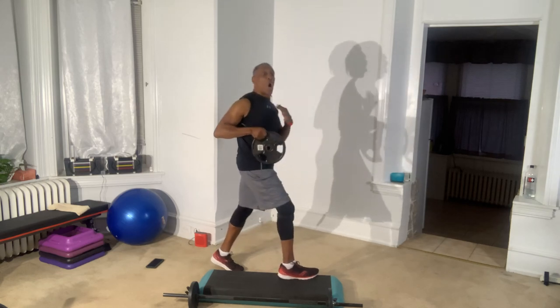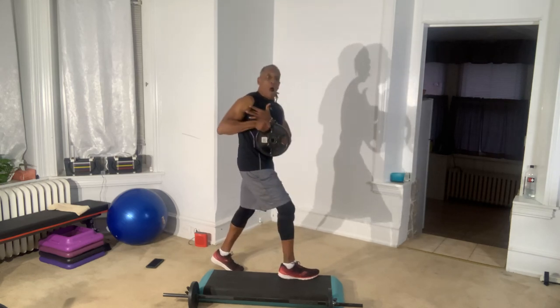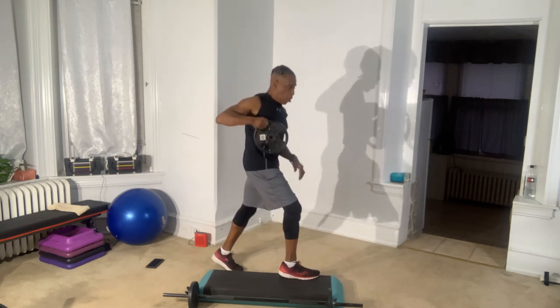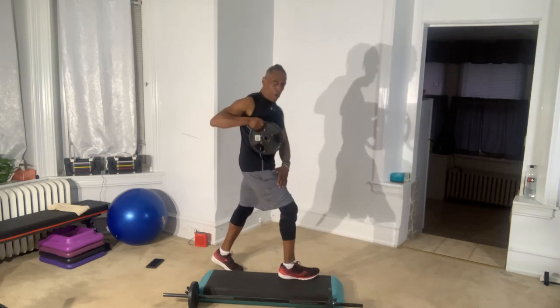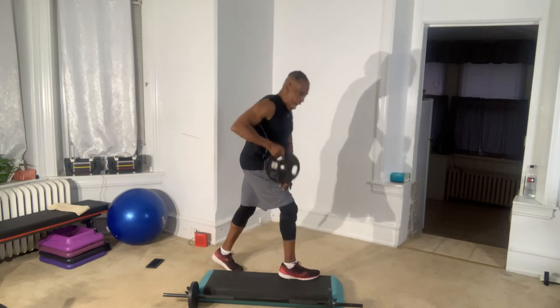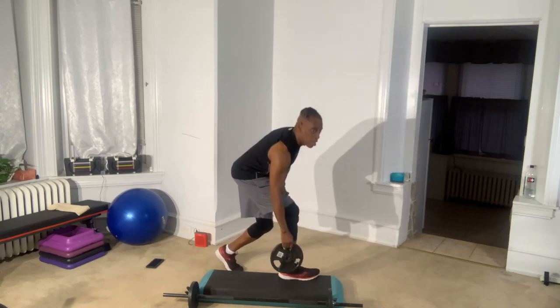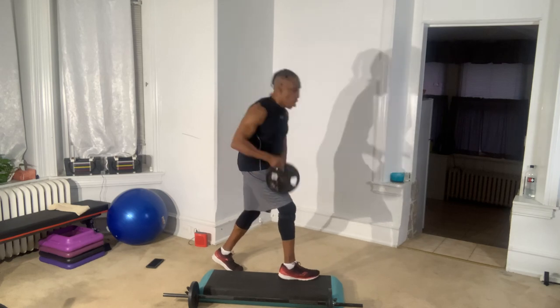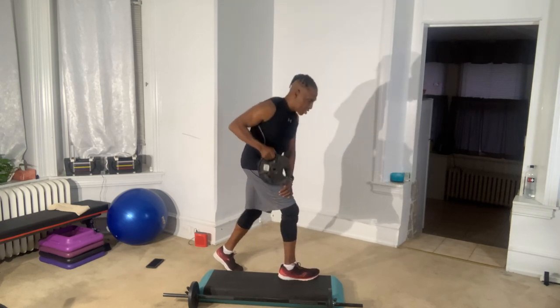Down. Now don't lower your chest. We lower our arm. Lower your arm. Pull it back. Press down with the arm and pull. Down with the arm and pull. Down and pull it back. Good. Down. And don't come all the way up tall. I'm not coming all the way up here. I'm going down and pulling up just a little bit.